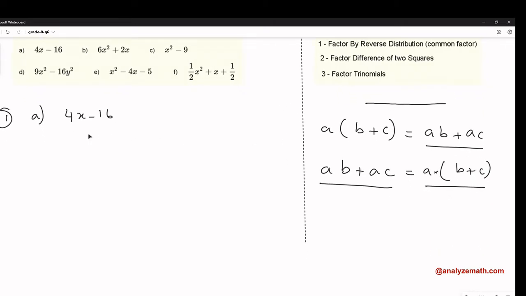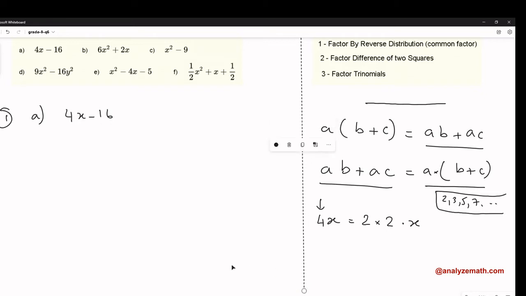So let's look at what we have. We have 4x. Now, how do we find the common factor? 4x, we are going to write it as a factor. Now, 4, we are going to factor it using the prime numbers. The prime numbers, remember, are 2, 3, 5, 7, and so on. They are the numbers that have only two factors, 1 and itself. So 4x, 4, I'm going to write it as a product of prime numbers, starting with the 2. 4 is 2 times 2, and then multiply by x. That gives me 4x.